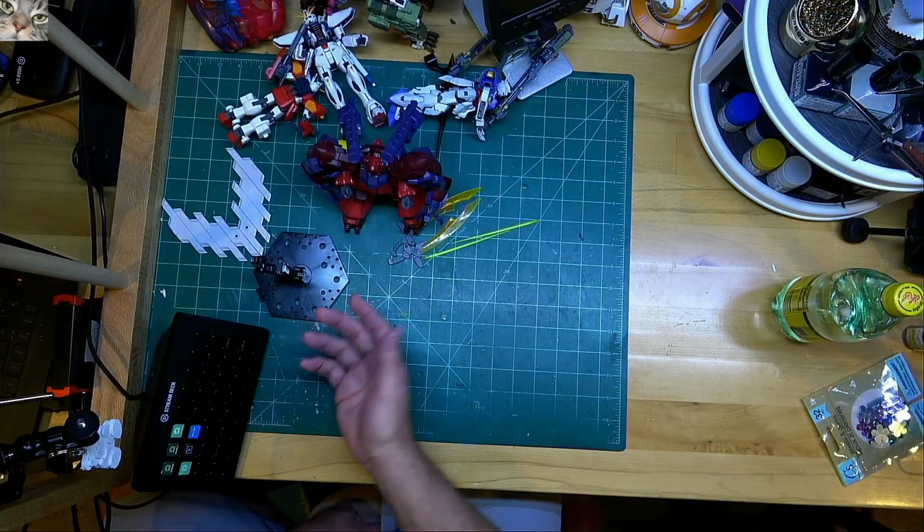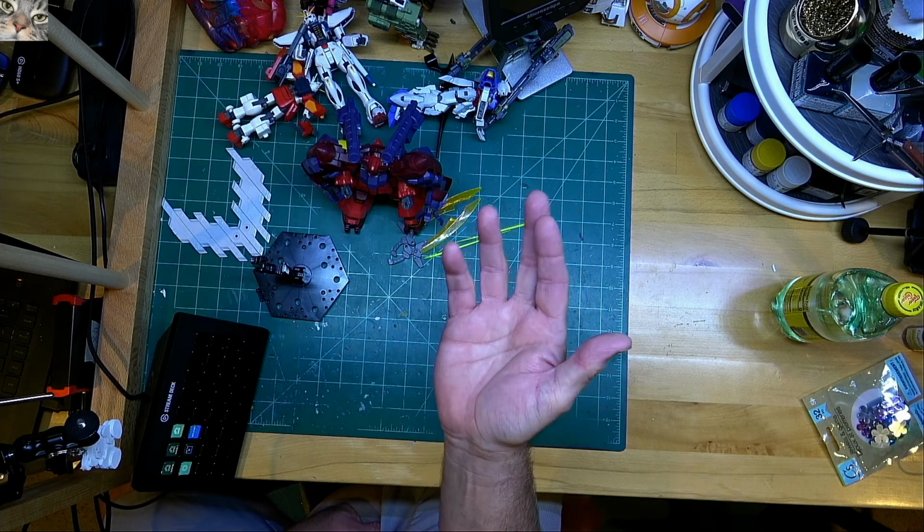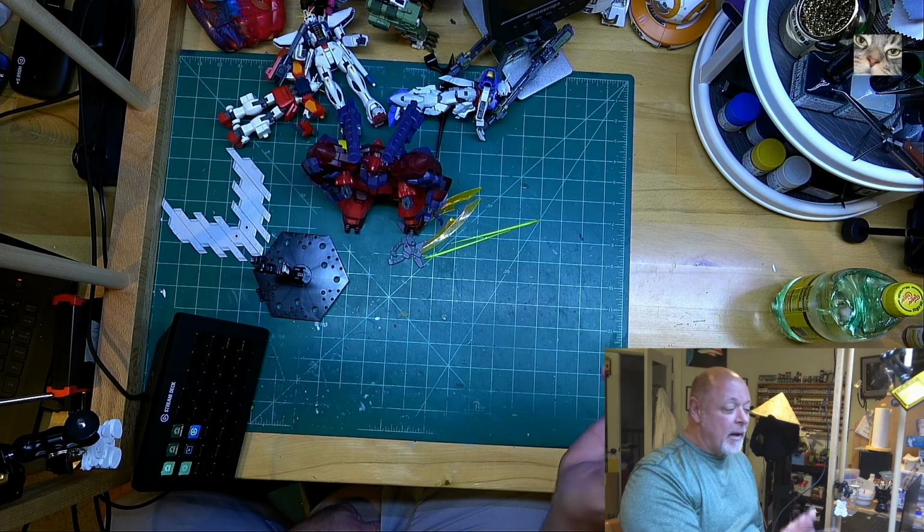And if I push another button, we go to the upper camera and the side camera doesn't work anymore and all you see is the upper camera. And if I go back, we get both cameras. Okay? I'm not used to this.